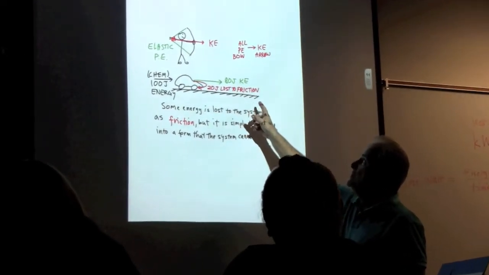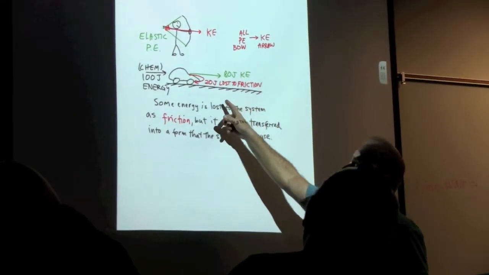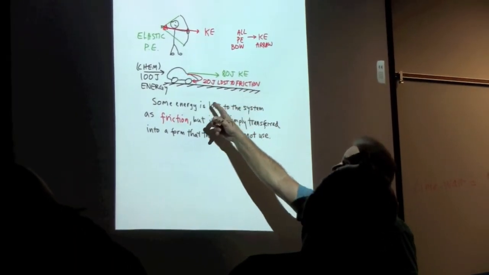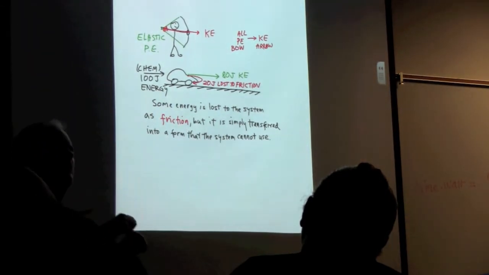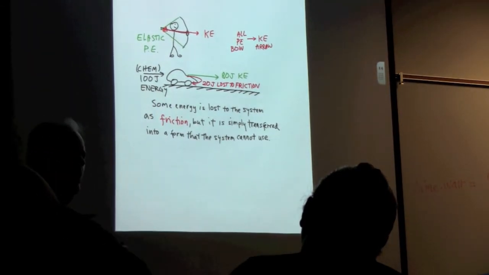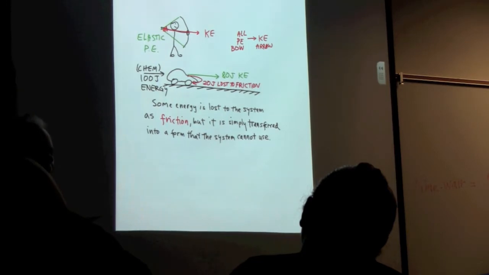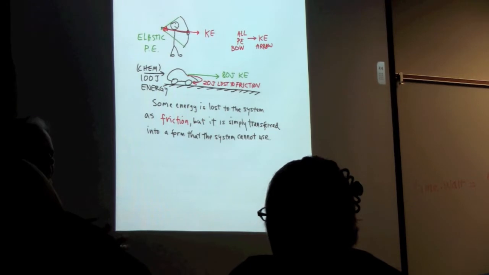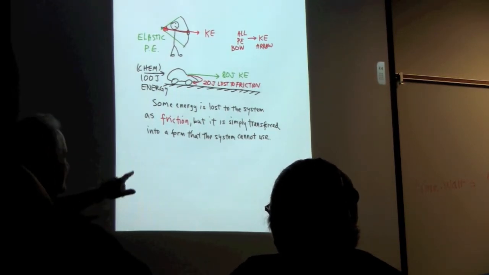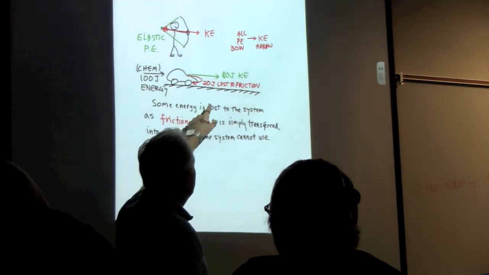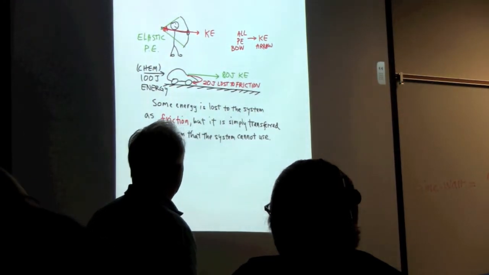Your car, like we were saying before, if it's moving with 80 joules of kinetic energy, but it loses about 20 joules due to friction, you've got to put in 100 back here. But we saw that in an earlier problem. Remember one of the earlier problems about pushing, the person's pushing with a force of 50 newtons, and here's the acceleration of the gurney and the patient and the mass, and where did the extra energy go? It's the same idea here. I just wanted to point out it's being lost to friction.